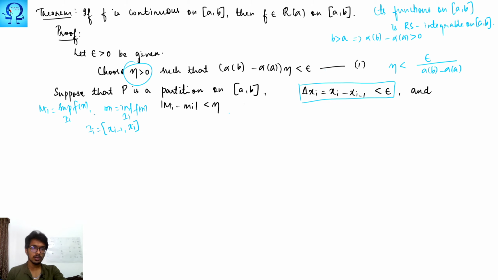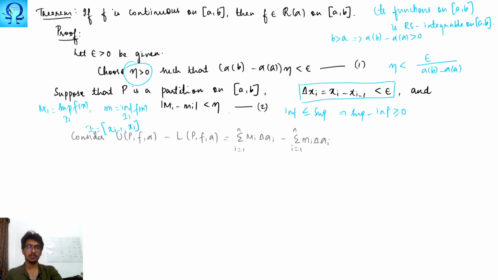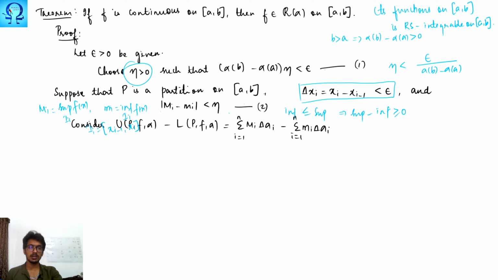Okay, so infimum is always smaller than or equal to supremum, right? This tells me that the supremum quantity minus the infimum quantity has to be always non-negative. So whether we have this absolute sign or not, it doesn't bother. We take this as equation 2. Now we'll consider, okay, I think you can understand this, that is why I'm just erasing it. If you want, let me write Ii to be [x_{i-1}, x_i].